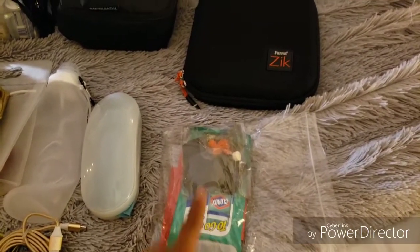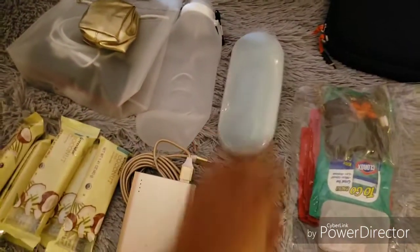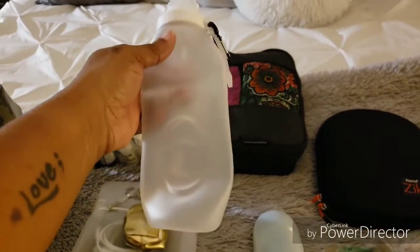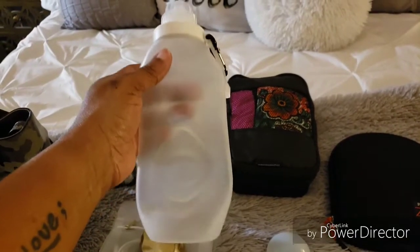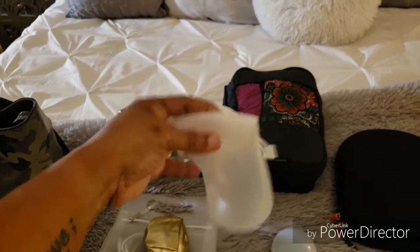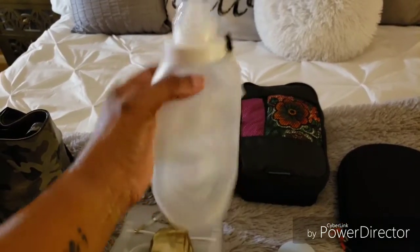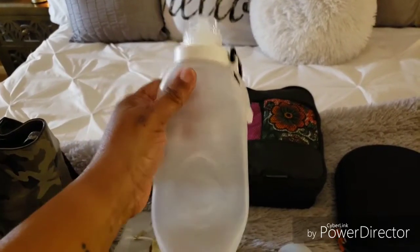This is my eye mask just in case I want to catch a little nap. I always take an empty glasses case to put my glasses in. I'm very excited about this — I found it on clearance at TJ Maxx a few months ago — it's a collapsible water bottle. You can just roll it up and put it in your bag, and then once you get past TSA and fill it up at the water fountain, it becomes a full-size bottle. When you don't need it anymore, you can fold it up again. Genius — I love it!